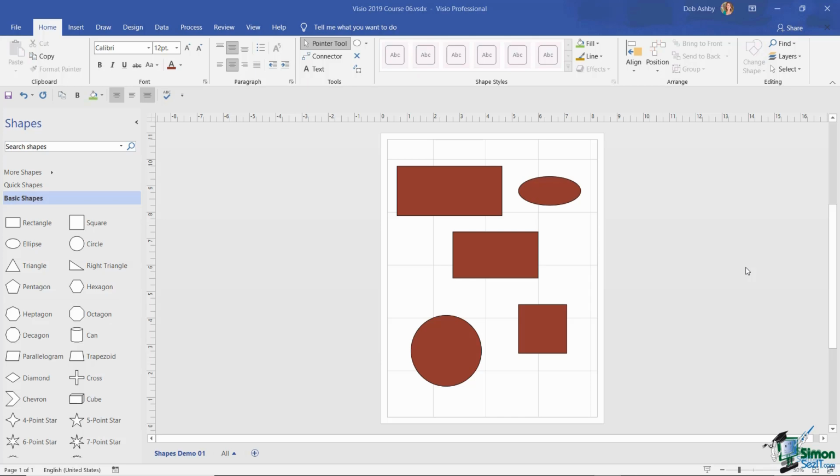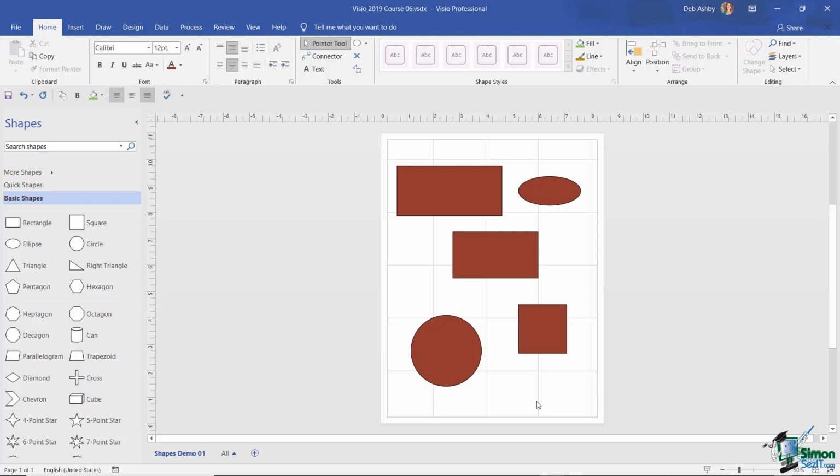Now, it's a reasonably simple process to select an individual shape. We can simply click on the shape, and once we see those little handles, those resize handles around the outside, we know that that shape is selected. But if you have a lot of shapes on the page, it's a pretty inefficient way of selecting shapes. For example, if I want to change the background fill color of all of these shapes, I could go through selecting them all individually by holding down my control key and clicking my mouse, and that might work fine if I've just got a few on the page, but if I have a lot, particularly if those shapes are overlapping or they're quite small, that's a really inefficient and fiddly way of working.